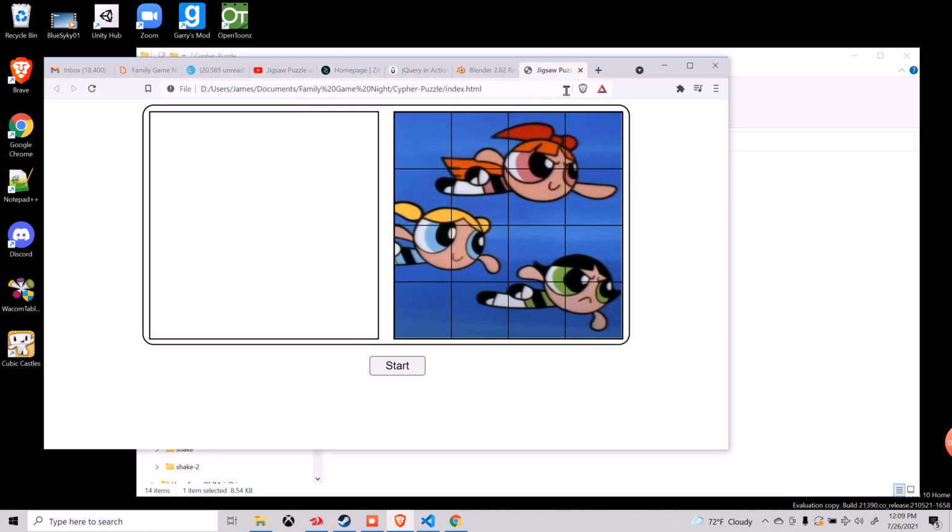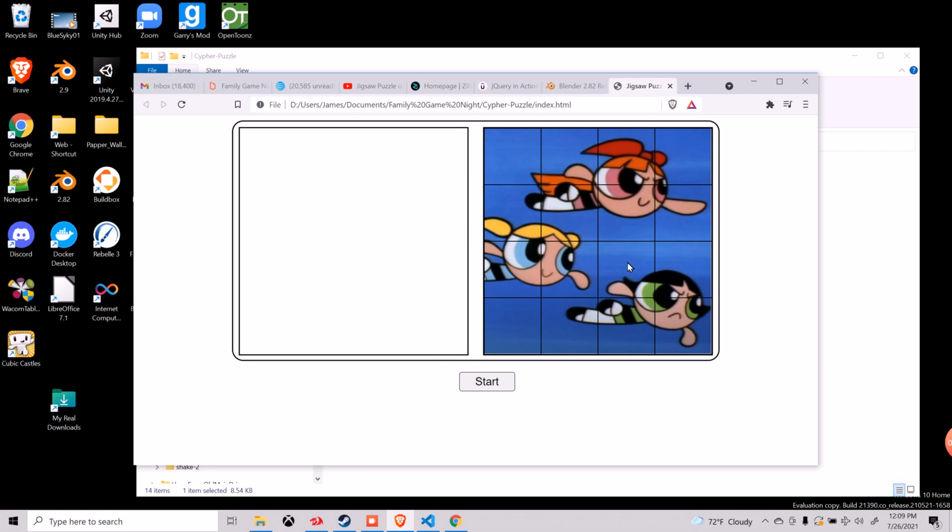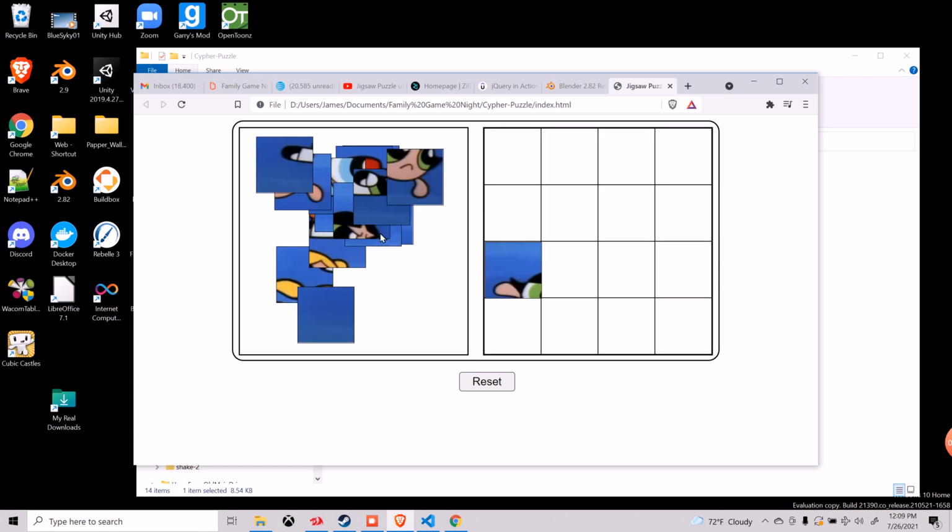Okay, so this is my version of the same thing. It's very, very simple just to drag in a new picture. The only requirement is the picture should be square and the picture should be 400 pixels by 400 pixels. So when you start it, you can see you can drag and drop these pieces. And this is exactly the behavior I'm looking for, and I haven't found it in any other drag and drop tutorial. You see that? Because there's a piece here already, if you try to drag a piece on top of that one, boom, it says, no, no, dude, go back.